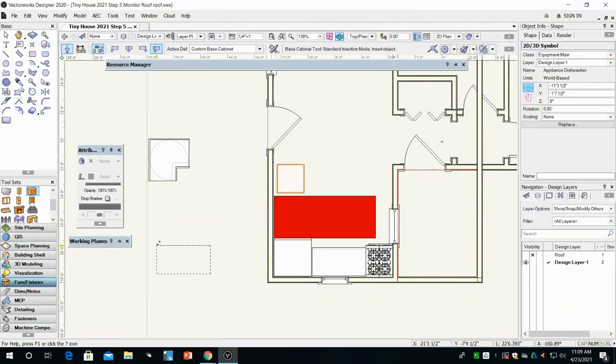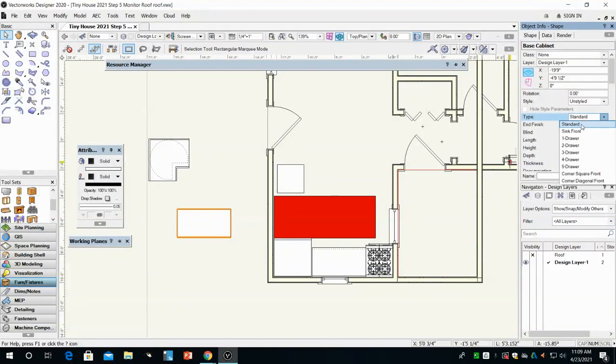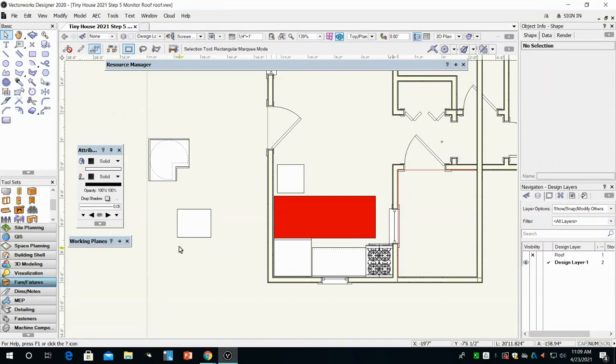I'm going to put in another base cabinet. This one is going to become my sink base. So I'm going to change that to a sink front. On your specification page, it tells you that that's a 30-inch sink front. So that's the minimum size for the sink front that we're going to be using.